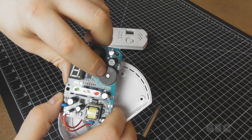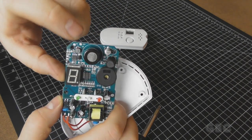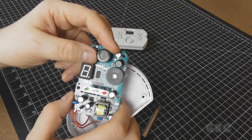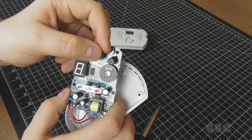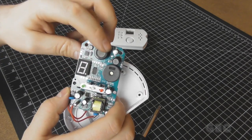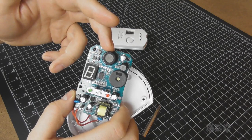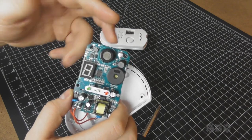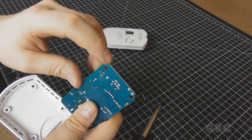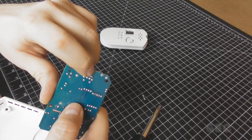This is the siren. It says it's rated for 85 decibels. And this is the sensor. It looks very much like the sensor in the carbon monoxide detector I took apart. It is smaller, but then again this is quite a bit newer. Now on the carbon monoxide detector the sensor had 4 pins. This one has 6.